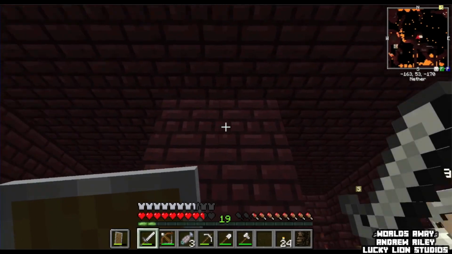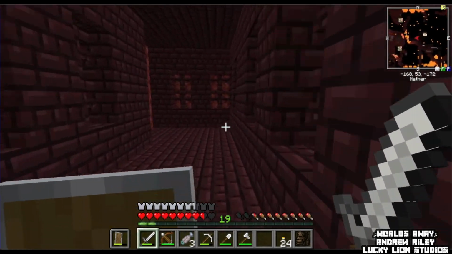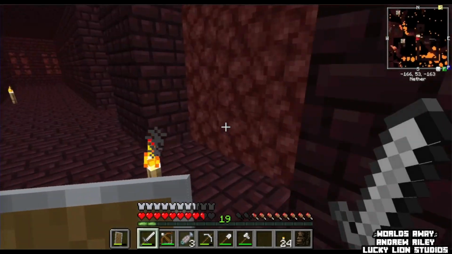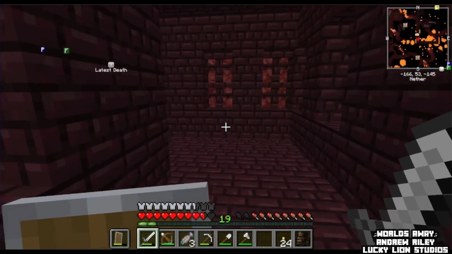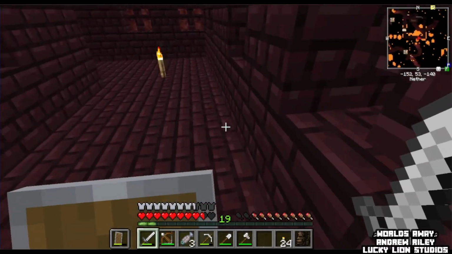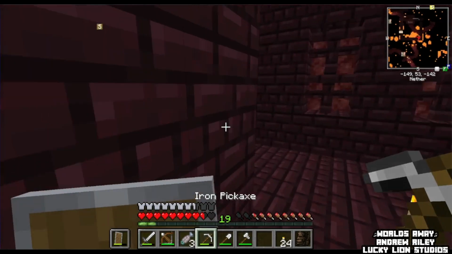Look at that. They got this little pillar here. Oh. Right. It's all randomly generated. I love how Minecraft's world generation is completely random. That's why Minecraft is such a replayable game. Yeah, I agree. Okay, we're getting server lag.